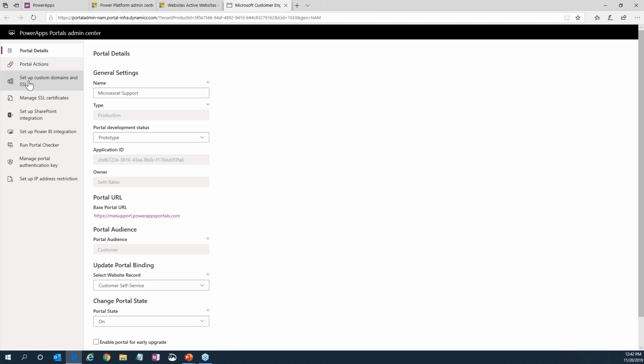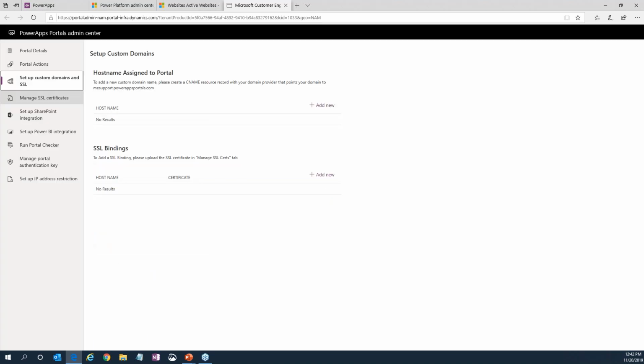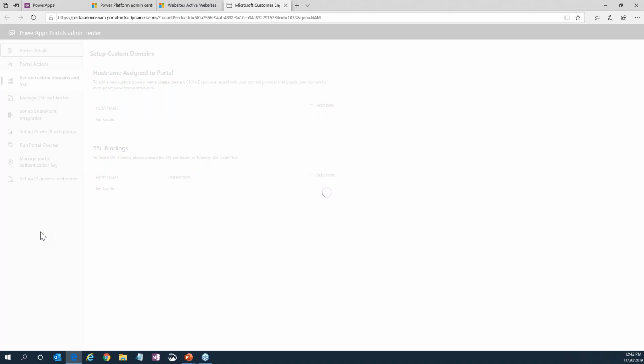Here's where I can set up that domain and then also set up SSL certificates to make it an HTTPS and, you know, more secure, right? So very important that once you put that into production, you get these capabilities of what is really a full-fledged production type of website.